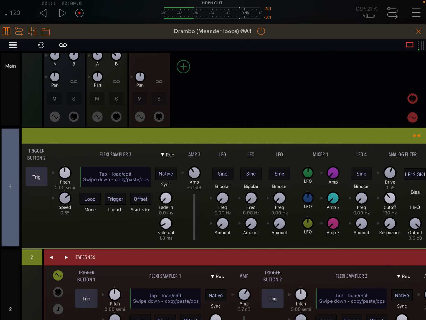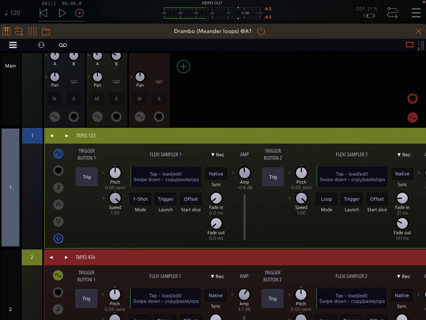So let's start at the beginning. Let's load up a sample. Now, in the sampler, before I load up a sample, you've got this thing called the trigger button. The trigger button is a way of hot swapping samples while the track is playing, without the need of stopping and starting the transport, which stops and starts all the other samples.